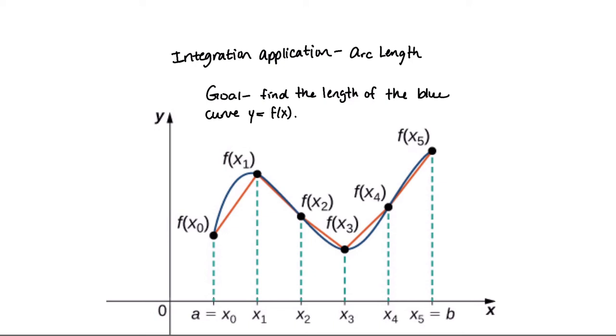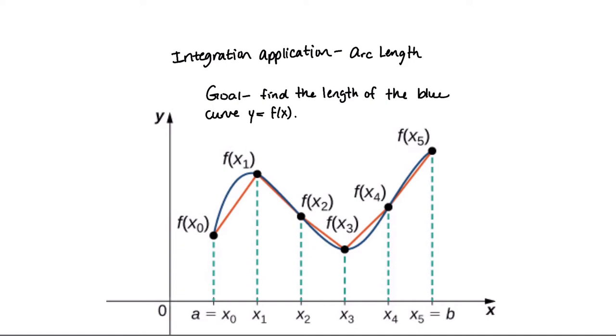This is going to be our first video in a series on different integration applications. So for this first application, we're going to take a look at computing arc length. As the title implies, we're going to be working on using an integral to find the exact value of arc length. So let's go ahead and derive where that integral is going to come from.